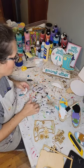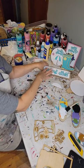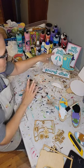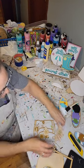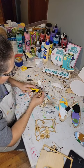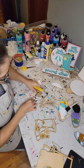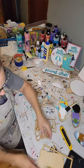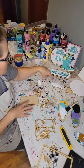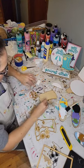All right. So the Hello Spring words are going to be turquoise. Again, I'm not going to do those because those are all pretty straightforward, so you can do those words. The April showers, May flowers, those are both going to be turquoise. I got a little wood piece stuck in here I need to poke out. There we go. And then the boots are going to be turquoise. And the stripes on the umbrella are going to be turquoise, which we'll come back to when we finish up the white on it.